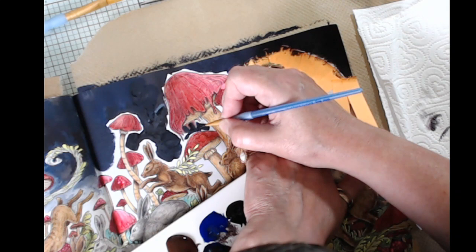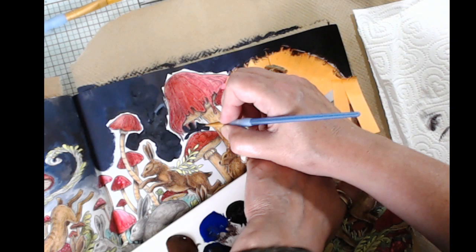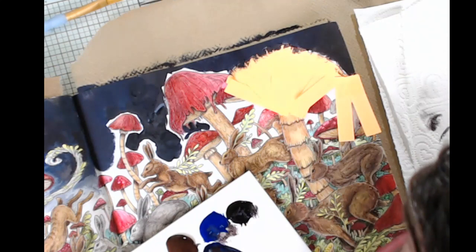Got the edge of my mushroom droplet there. I presume he's done them as droplets, because I've never seen a mushroom look like that before.